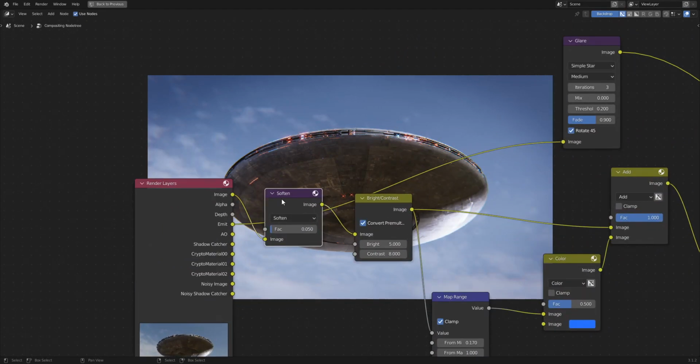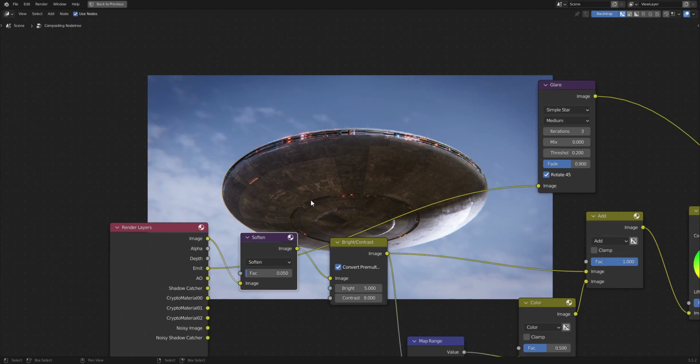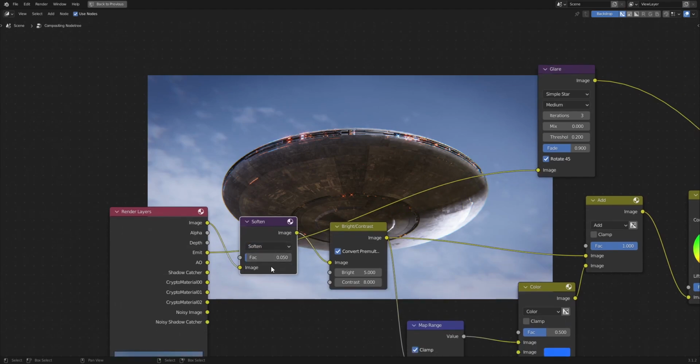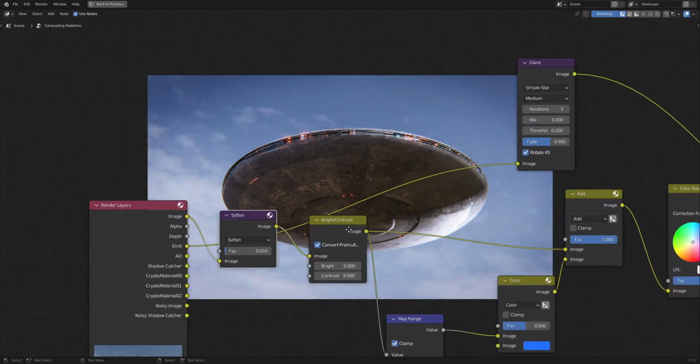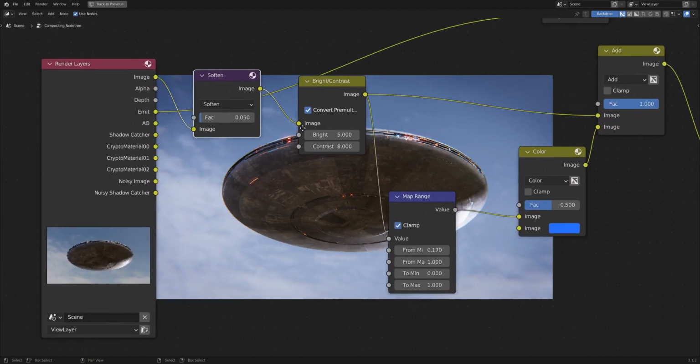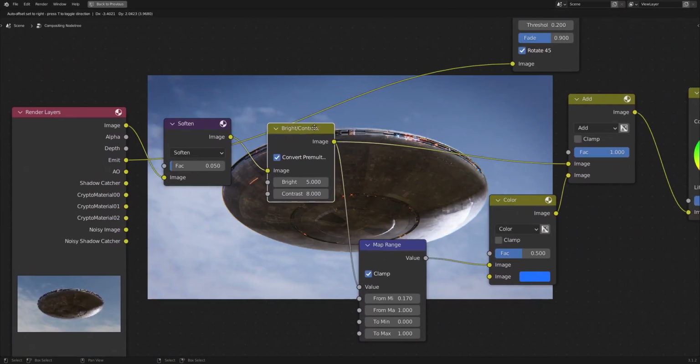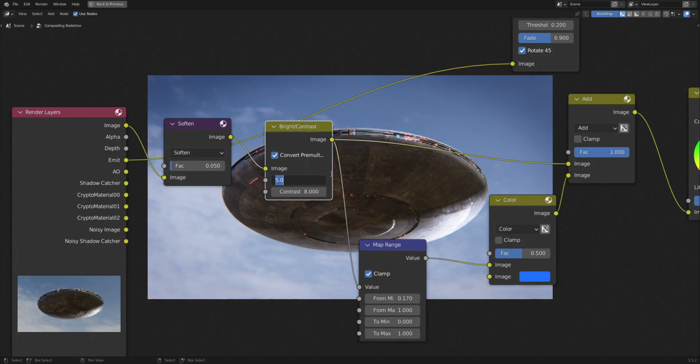So to soften the pixels of the render. You can also use sharpen if you like, and use any values here, and just of course use the result that looks good to you. I have brightness and contrast, so 5 for the brightness, and contrast is 8. So usually this is double this amount, so 10.